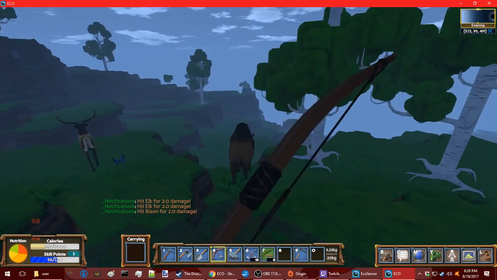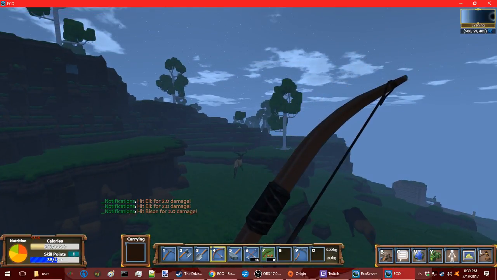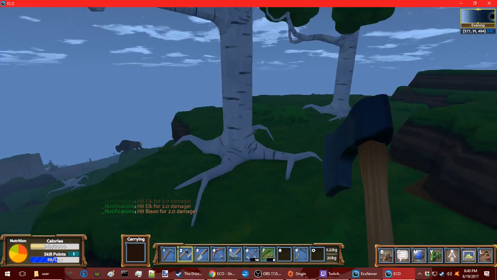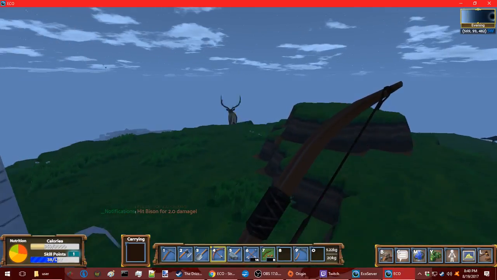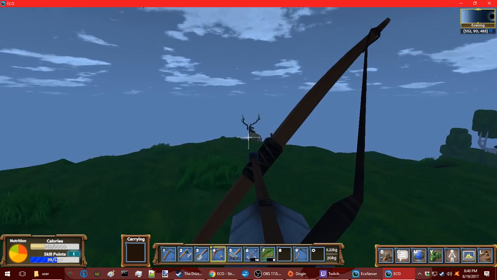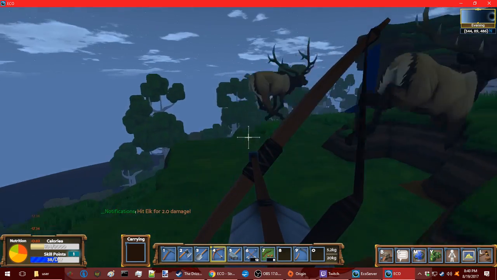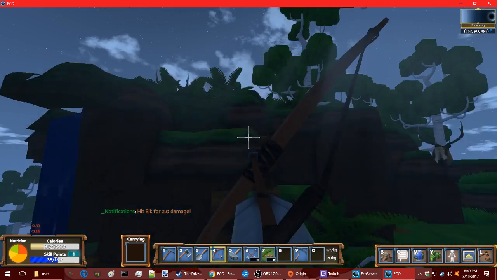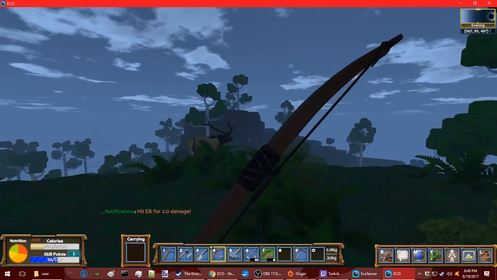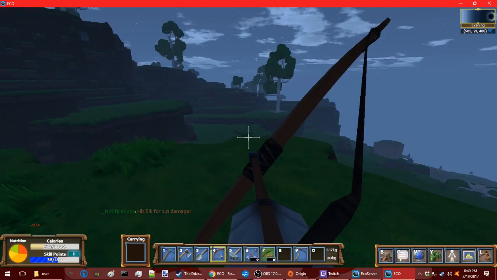Crap. Well, anyway, they got away. Plus, there's still wood over there that we've already cut. So, yeah. You do have to account for arrows. They kind of do like the game of saying, well, you need to craft arrows soon. Some games you don't have to worry about arrows. Others you do.